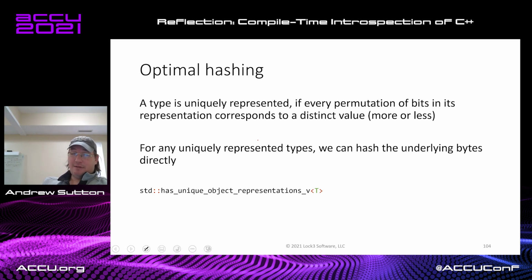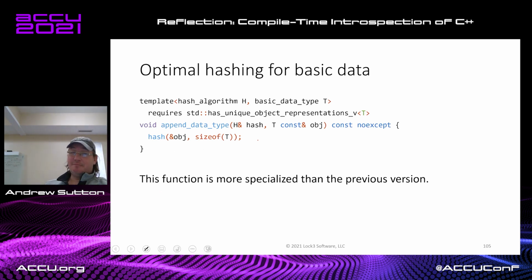But there's a type trait called has_unique_object_representations in the standard library. We can actually write this using metaprogramming. It's just a recursive walk over the class structure. Today, this is implemented by a compiler intrinsic, specifically because a library implementation would need access to private data members to define it, which we actually get with static reflection. We could write this. I didn't because I ran out of time, so we'll just have to rely on this thing. So it turns out that basic data types can be uniquely represented, like the ratio class, if you remember from way back, just a pair of ints, which is a uniquely represented data type.